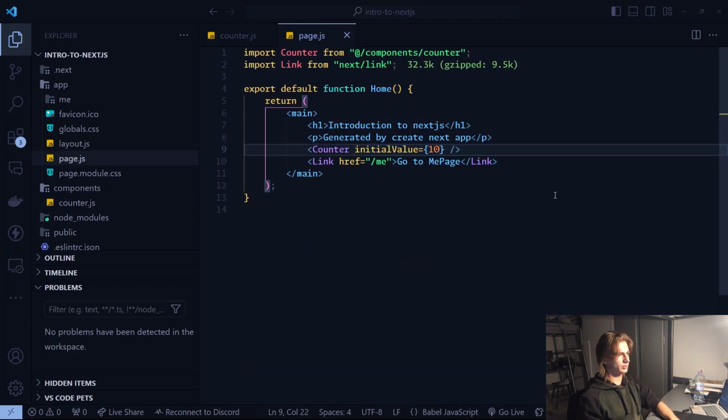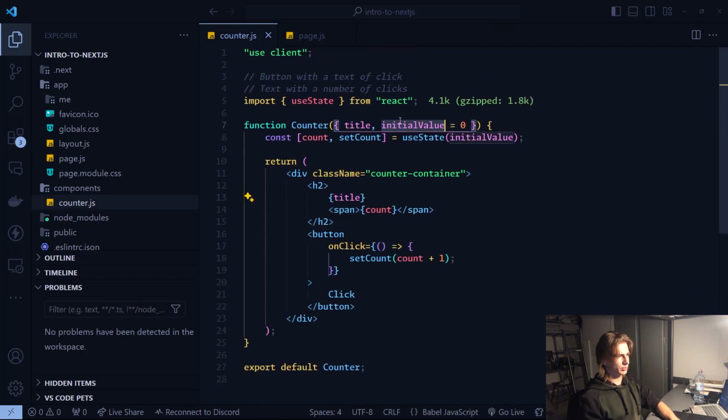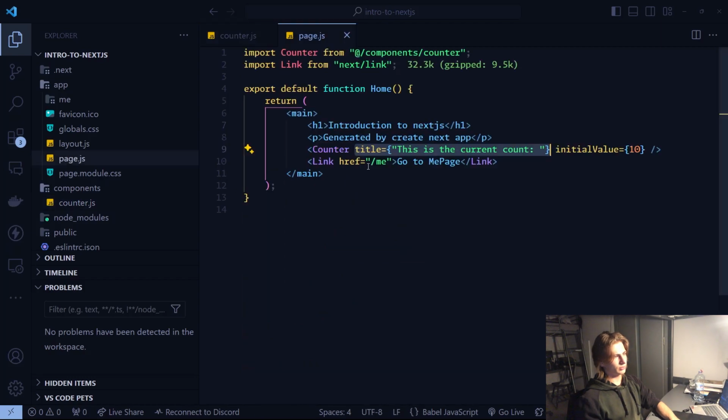As you can see, when I delete this, it doesn't show. So it's just a better way of defining the props and setting the default values for those if it isn't specified where you call the component.